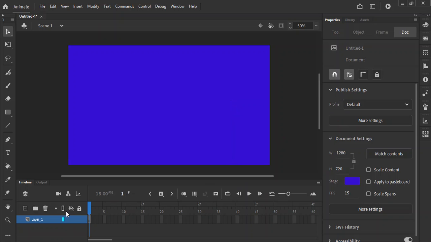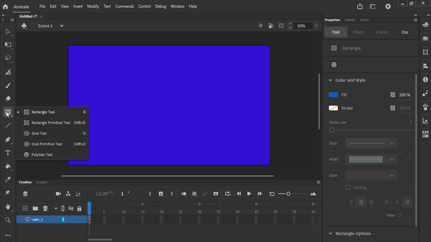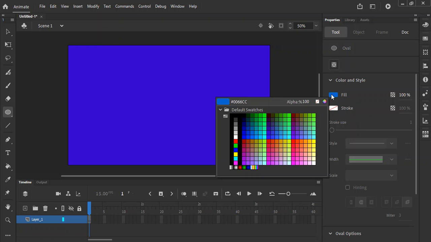Next, we're ready to start adding our balls. We're going to do that using our shape tools. So if you hold down with your mouse on the rectangle tool, you'll see the oval tool below. That's what we'll need for this assignment. You guys can see on the right, we have some familiar lingo. Your fill is up here and your stroke is here. This will relate to Adobe Illustrator, where your fill is your interior color of your shape and your stroke is going to be the outline color. This is perfect that we have a stroke of none. We want to only have a fill color. So go ahead and select the color of your first circle.